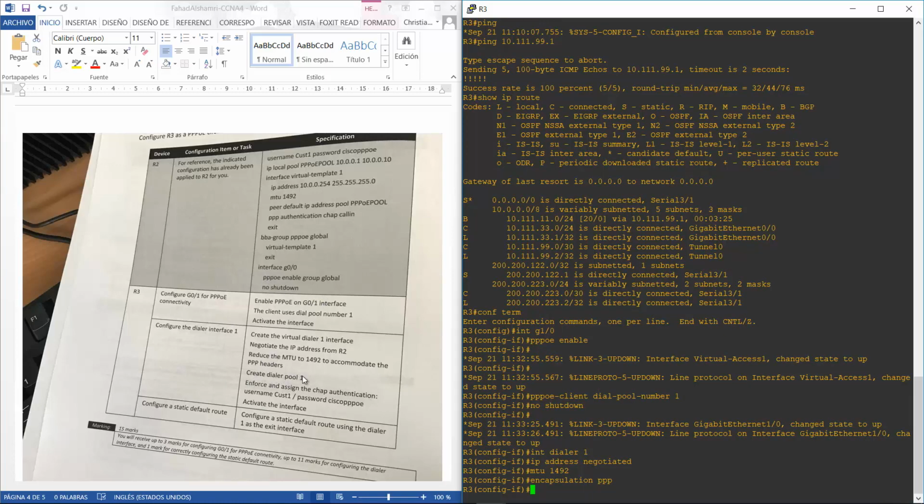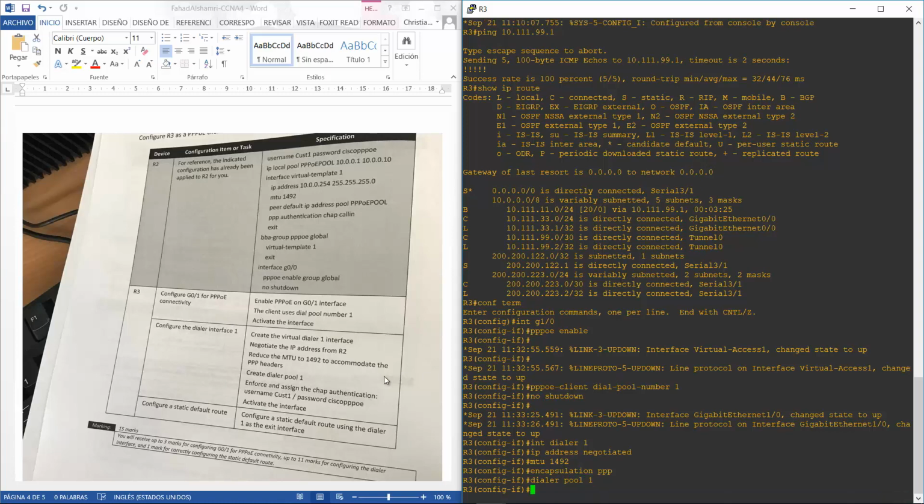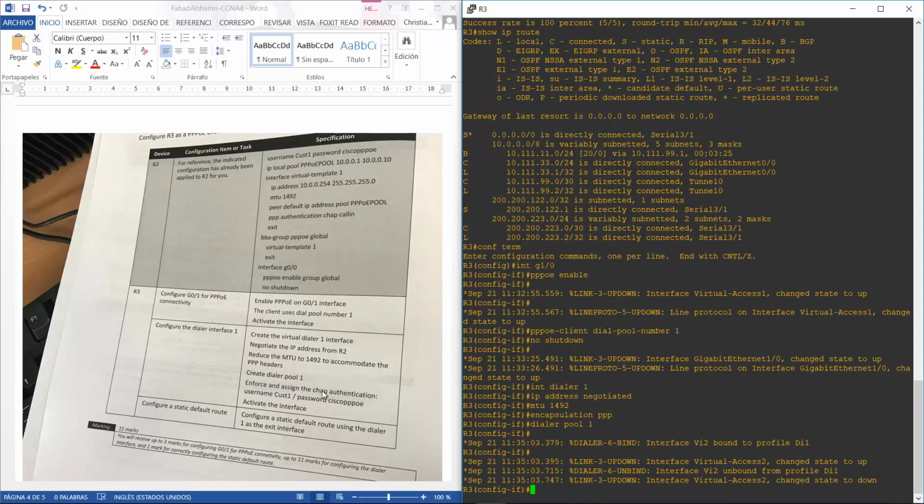Now create dialer pool number 1. Okay, dialer pool 1. Enforce and assign the CHAP authentication username customer1 and password Cisco for point-to-point protocol over Ethernet. PPP authentication CHAP callin.